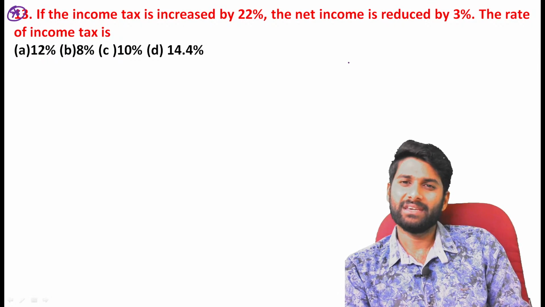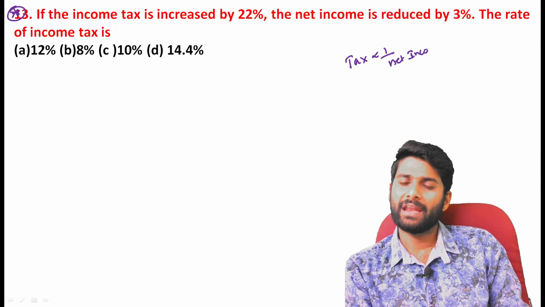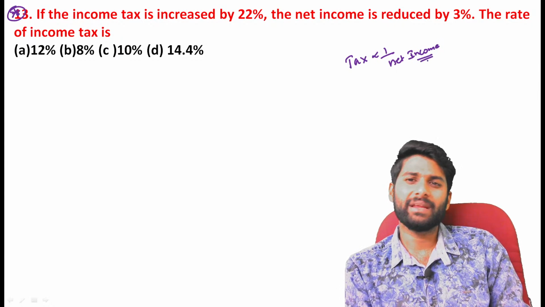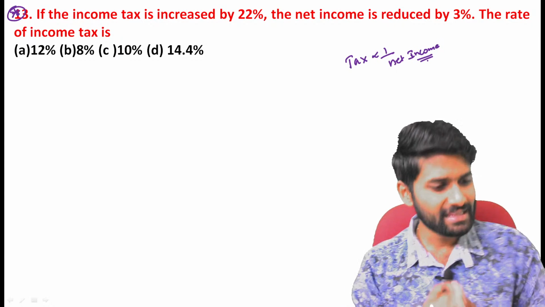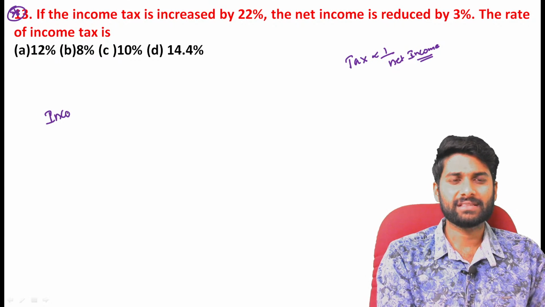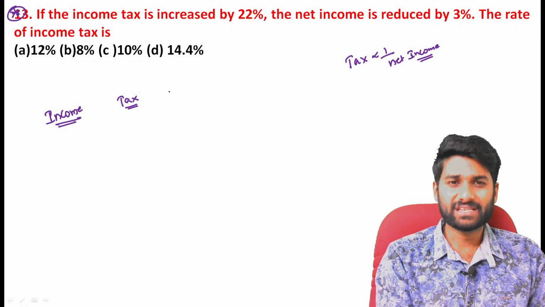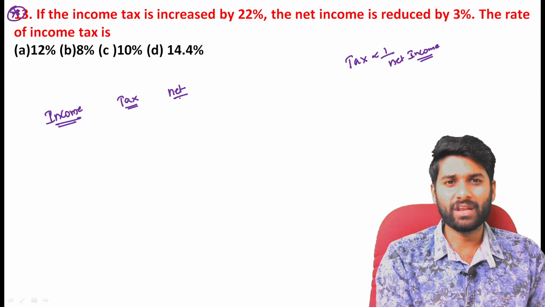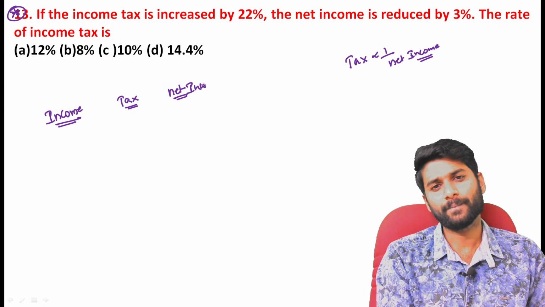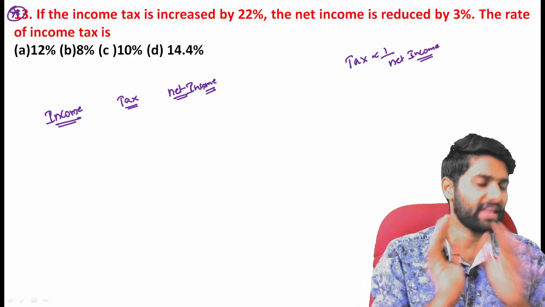See, here tax is always inversely proportional to the net income. And remember, income is a completely different parameter than the net income. First, guys, see, the salary slip that we define as income. Then we can pay some taxes. After reduction of taxes, whatever amount we are left with, we can call it net income.